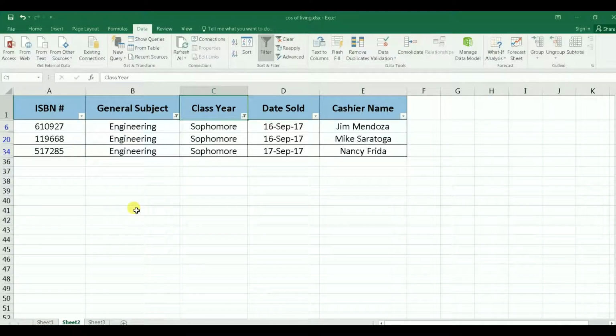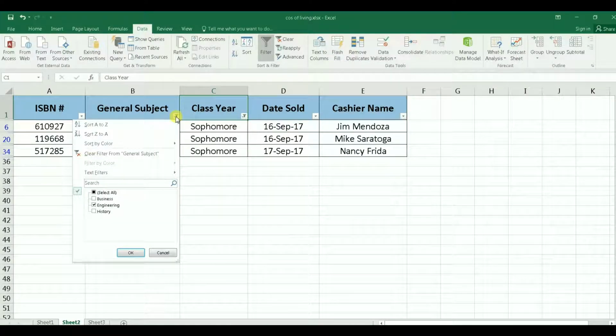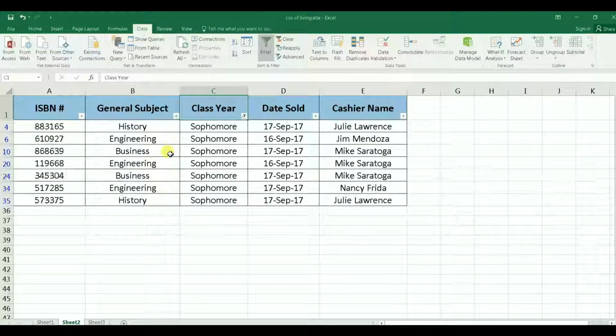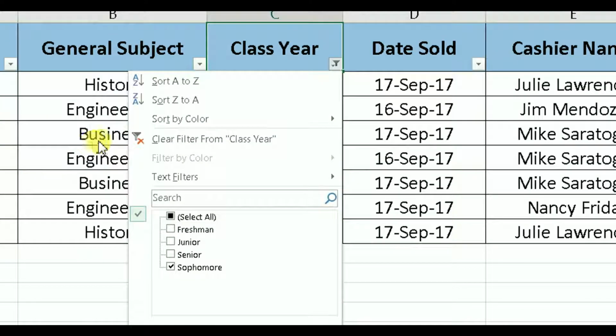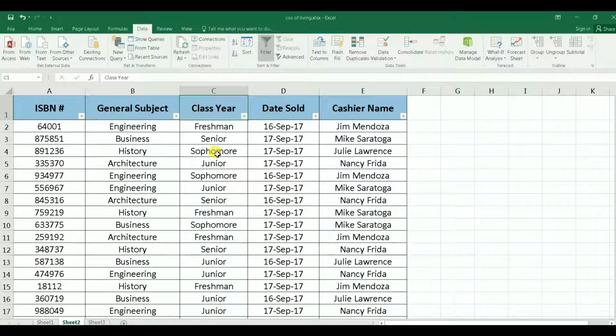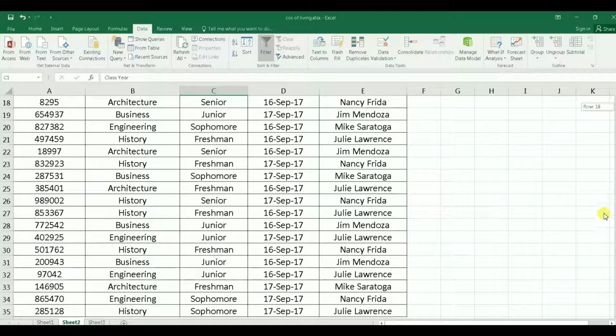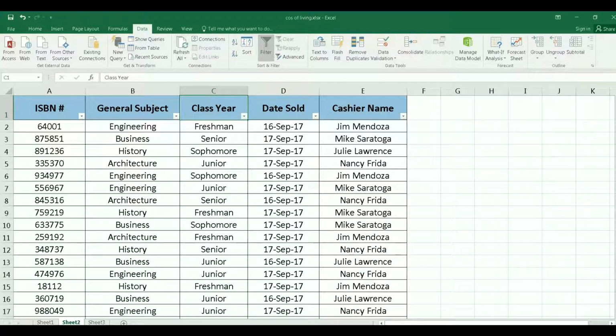How do I unfilter and get back to my previous table? Well, you just click on this arrow and click on Clear Filter, and I cleared this column. Hope you see that. Let me zoom out and then click on the arrow and then click on Clear Filter, and now I am back to my previous table. So that's how you filter on more than just one column. Let's go to the next example.